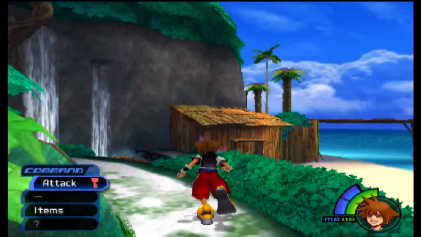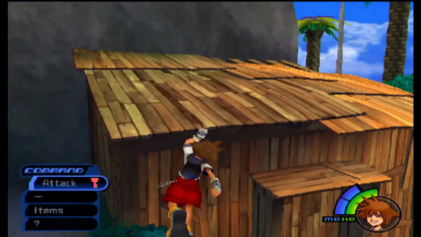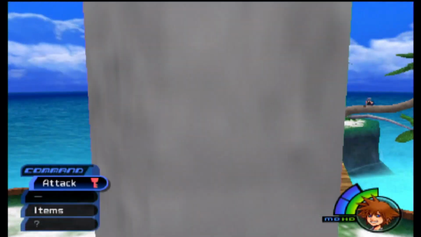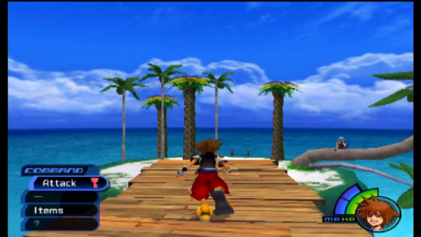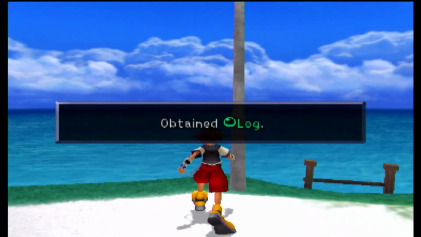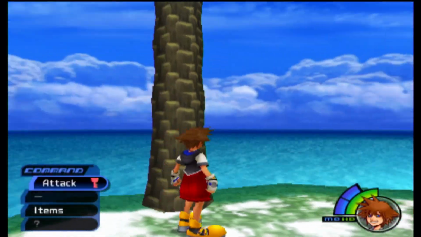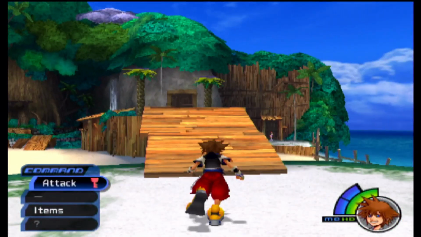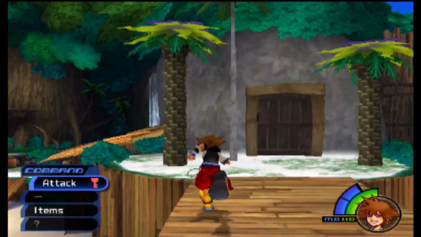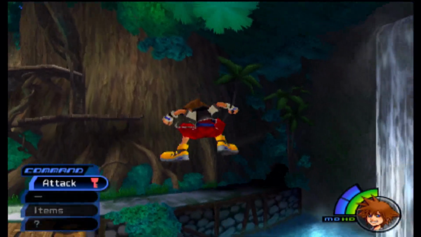Alright, for the next log, I think it'd be better just to go through the logs. Find the log on the other side of the bridge. Right here. If you want to find the claws, they should be near the waterfall, just near the treehouse, so it should be around.